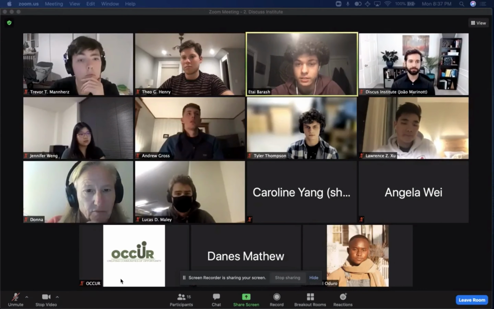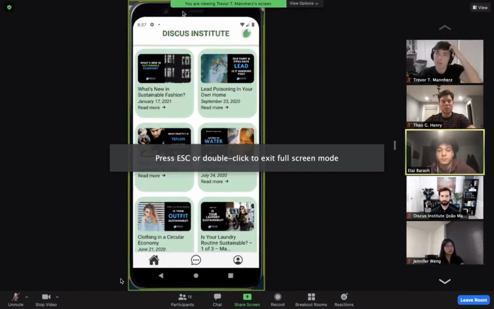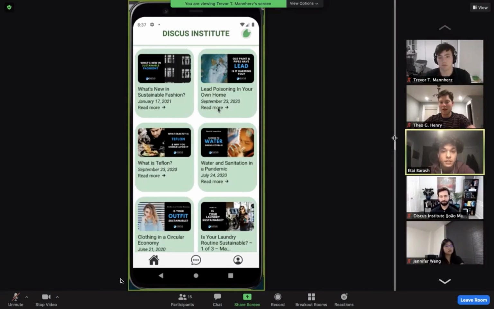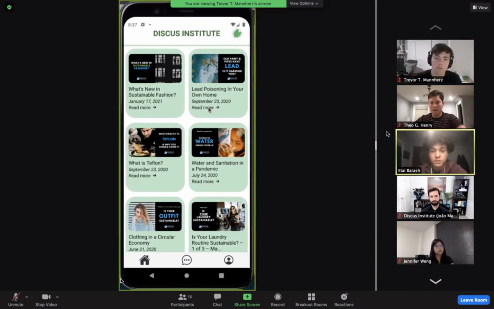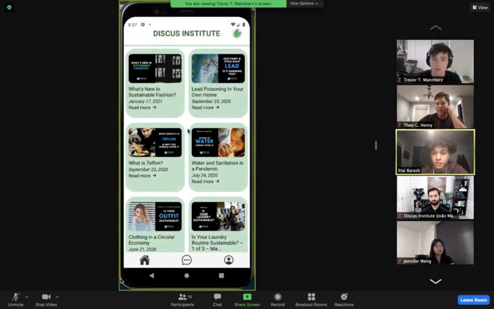So yeah, Trevor, you want to share the demo? Cool. So this is the first screen that you'll see when you open up the app, the home screen. It's an article screen that contains articles based on sustainability that are managed by an admin. An admin can add new articles and remove older articles, and also upload an image with each article link, and then you can click on them and read up on them. And the admin portal is a separate React app that's online, and you could create accounts for that as well.